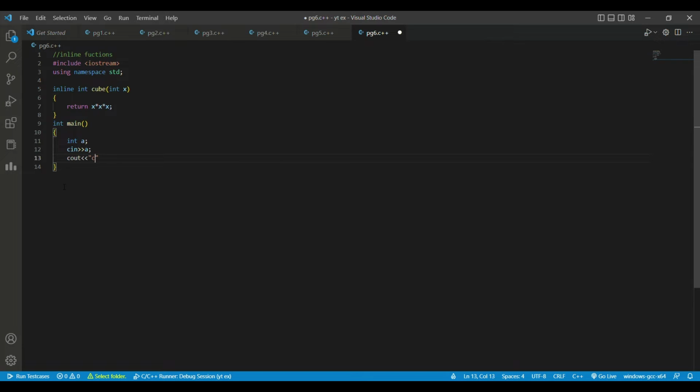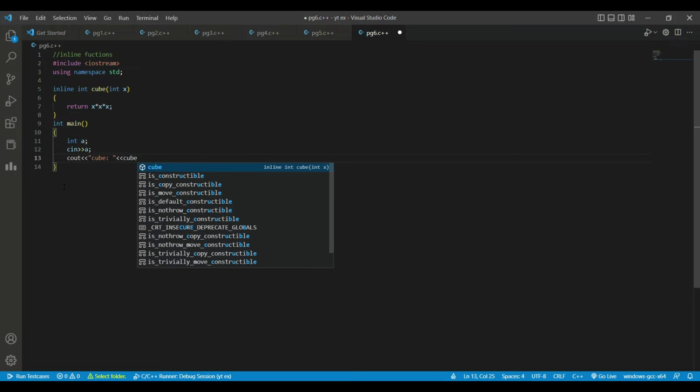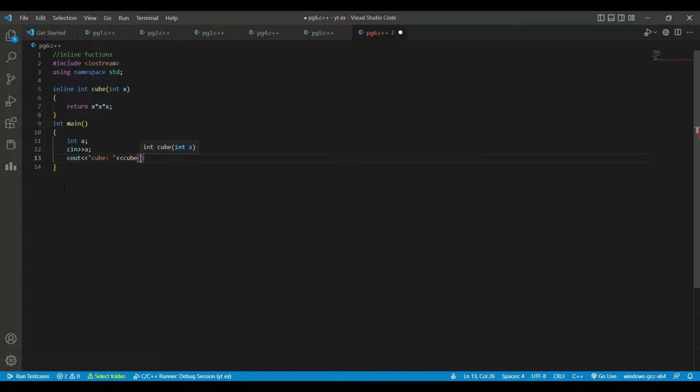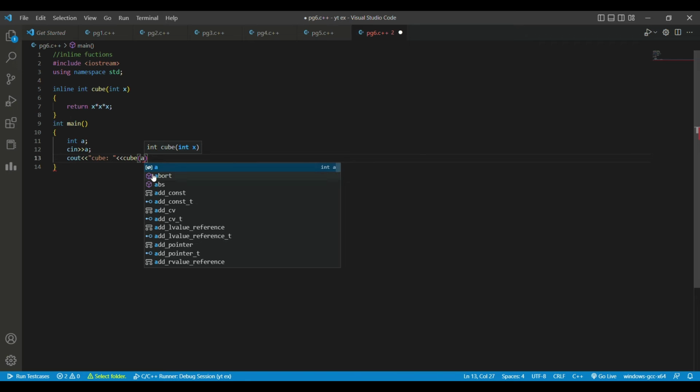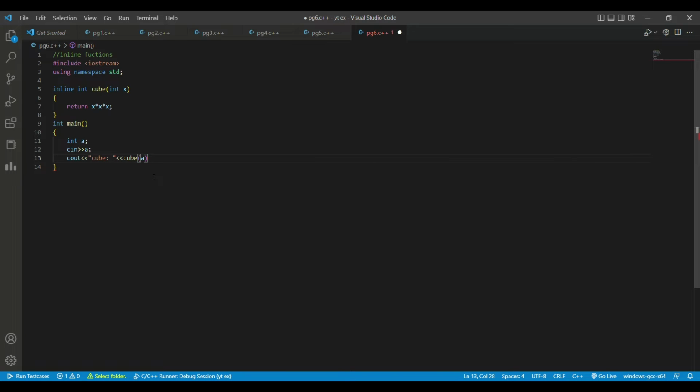First we print cube, space, and then we call our inline function which is named cube. We pass the parameter of type int x. So we pass a as a parameter, then endl, return 0. So that's it.